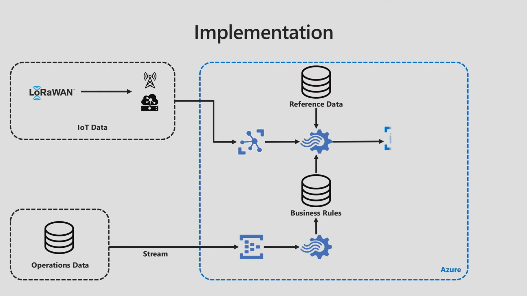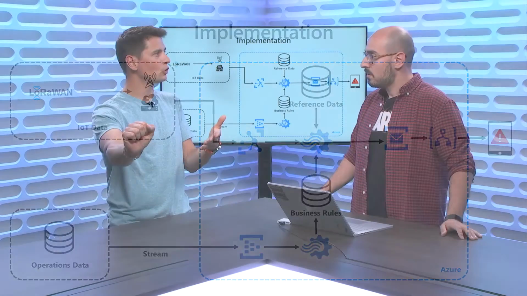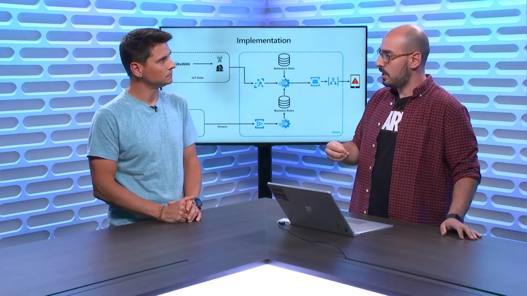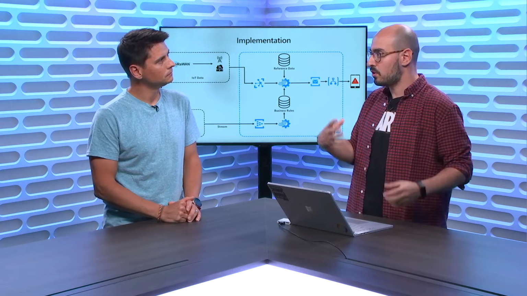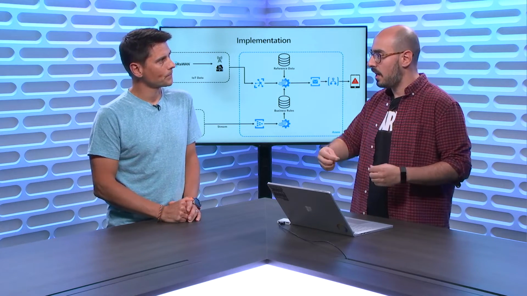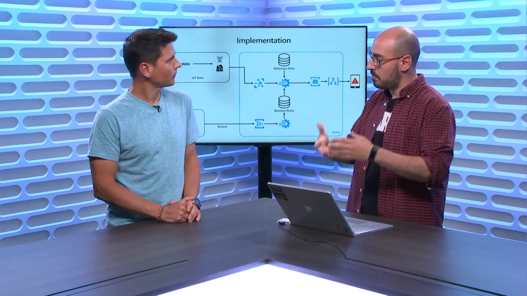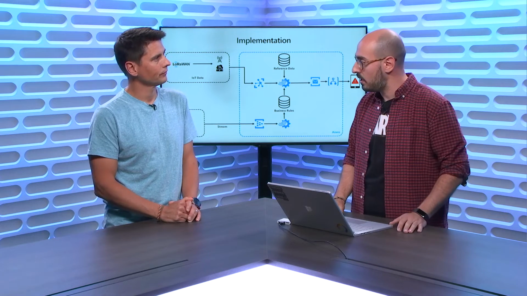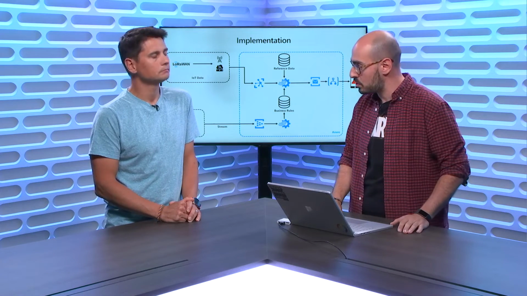Got it. So you have three sources: IoT data, reference data, and business rules that will inform the adjustment alerts. Correct, because from the sensor data alone, it's very difficult to contextualize and make sense of a decision that you would like to make on extending the life cycle of the asset, or not creating health and safety critical situations, etc.